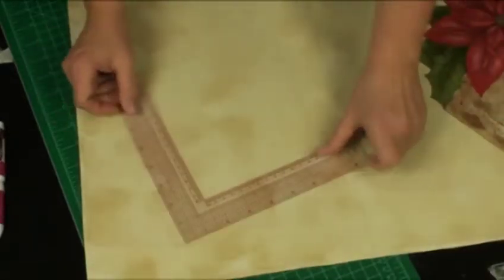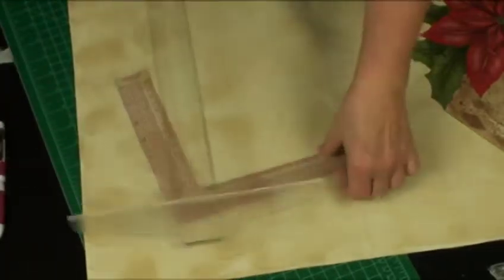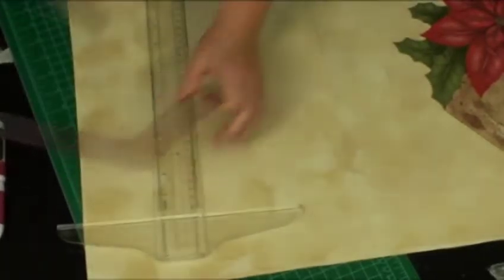So don't underestimate the power of a good square. If you have astigmatism, you will have a lot of leaning things, so you need a T-square. They've got big ones and little ones. So this is my casual everyday one, and then this is for my longer projects. L-squares will keep your corners square.